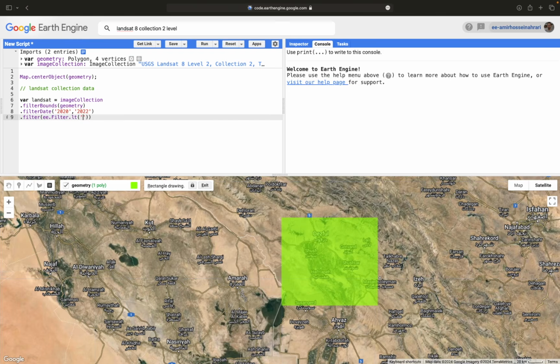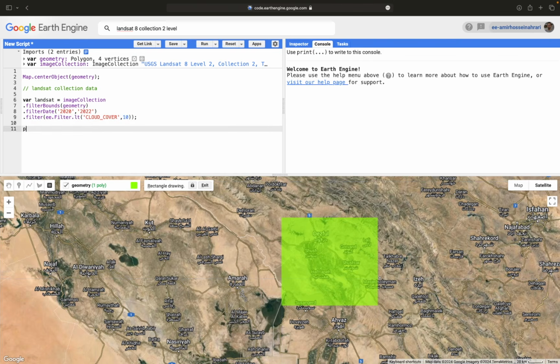I want to use clear images for this process. Here the cloud cover is a property in the Landsat data that ranges from 0 to 100. I want to call those Landsat images in which cloud cover is less than 10%, just like that.